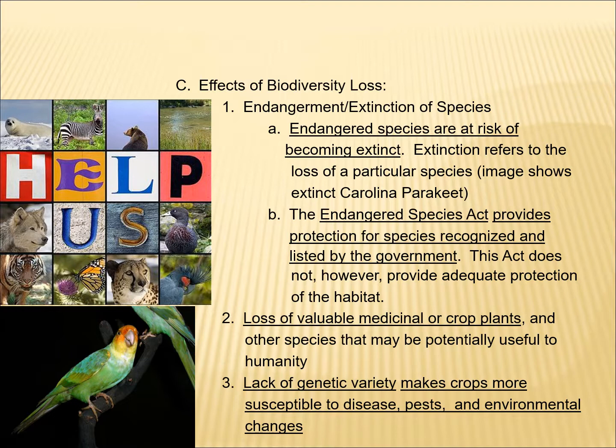For example, we're about to lose a lot of bananas because we're only planting one breed of banana, and it's now getting a disease. So what are we going to do? Are we no longer going to have bananas? I know my daughter would be very unhappy with that.